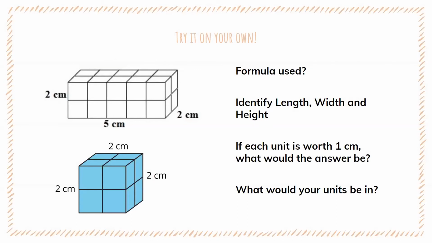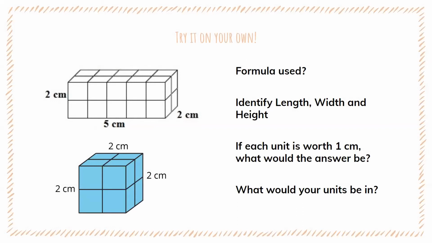All right, so now I'm going to have you guys try it on your own. So I have a rectangular prism shown, and I do have a cube shown. They both have the individual units in them. So again, if you want to count to double check, or if you wanted to count to figure it out, you could. Again, I would say volume formula is always going to be the easiest.